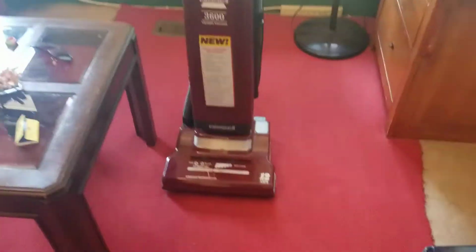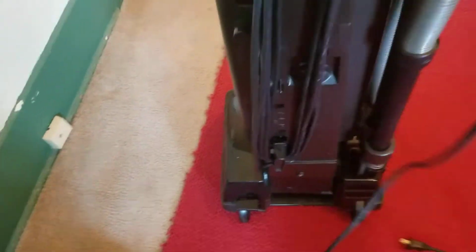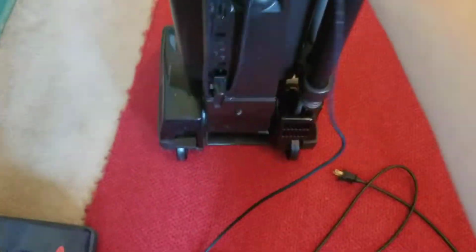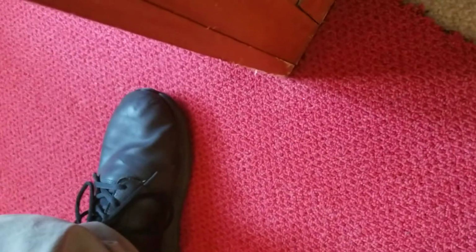We're just going to get to running the main one you haven't seen, and then we'll run the 3600. And something about the 3600 too is it's extremely loud. Like, really loud. I mean, that's not complaining. I'm just saying it's a really loud vacuum. Doesn't give me a headache, but it is very loud. Whereas the Hoover is a little quieter.